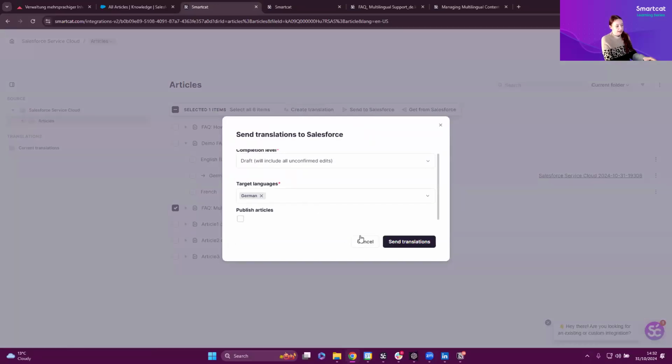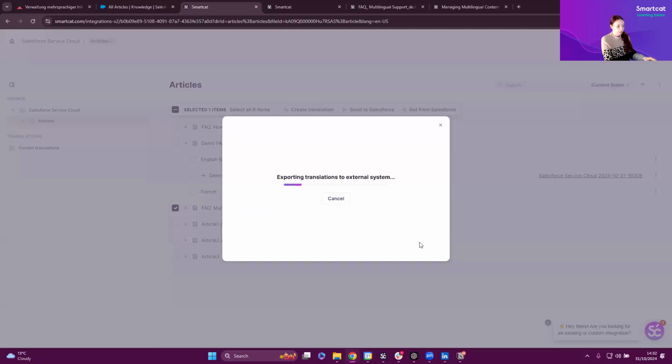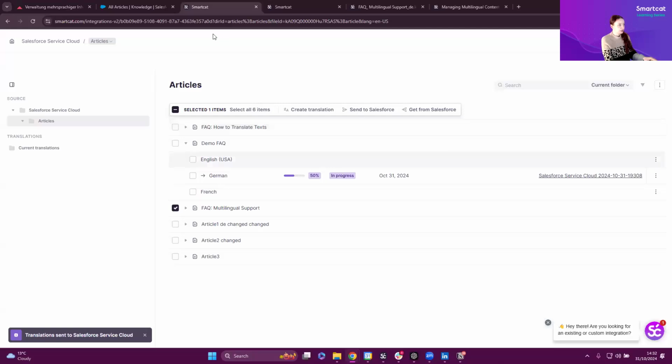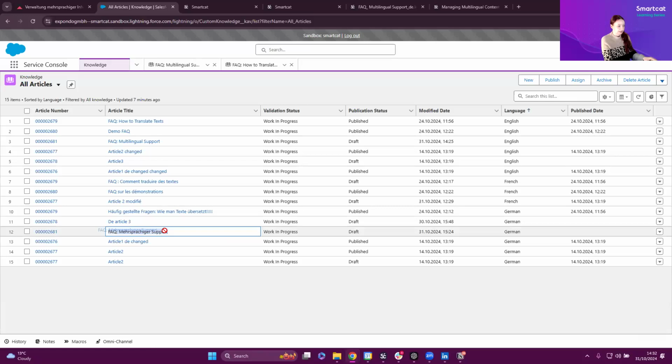And we can choose whether we want to publish or leave as draft when we send it back, and then go ahead and click send. And then we get the success message, at which point we can switch over to Salesforce and we see the article here. This is the one I sent earlier, but we've not made any changes. So hopefully that's a good quick summary, but do review the recording, and if you would like a more in-depth demo or anything like that, get in touch and we'll be happy to help.